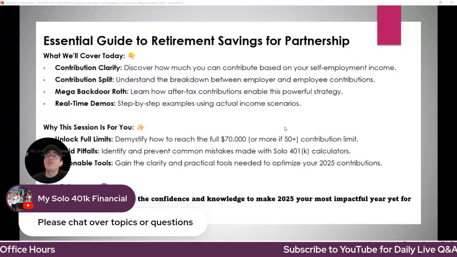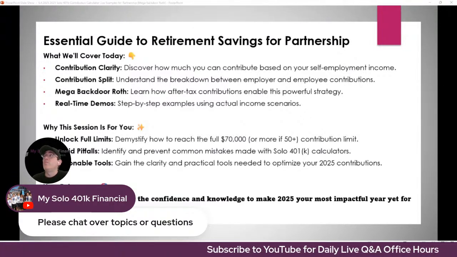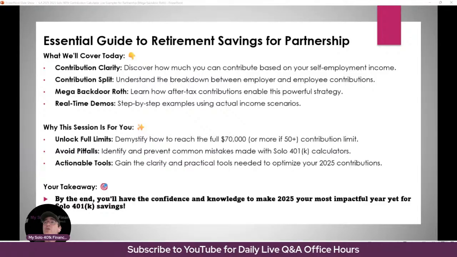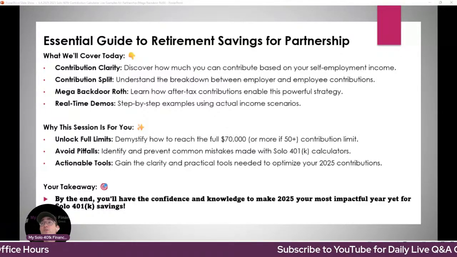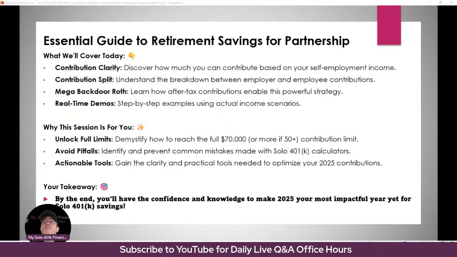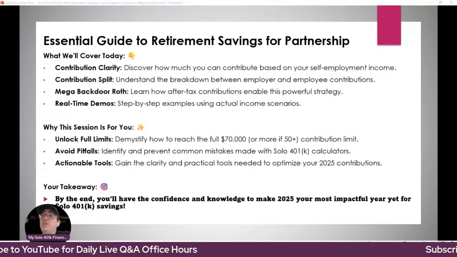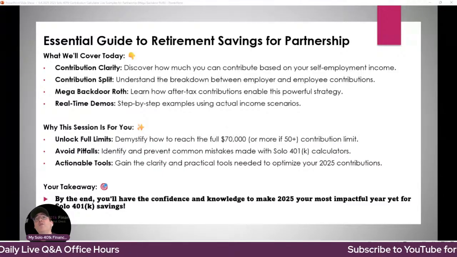So why this session is for you: you're going to learn essentially how to reach the full $70,000 or more if you're age 50 or older contribution limit. Avoid pitfalls, just gain the clarity and practical tools so that by the end, you'll have the confidence and knowledge to make your 2025 contributions and make them in a way that maximizes those contributions.